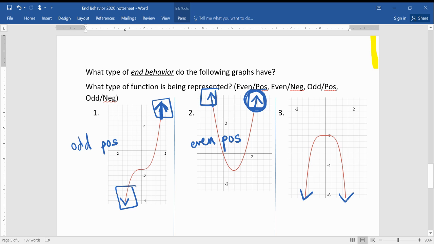So see how every time I'm doing one of these, I make arrows that kind of box it off so we can see what's just happening on there. I don't care what's happening up here, or even in between on these. That part is irrelevant for what I'm trying to figure out. Now, if I needed to know x-intercepts or something, I would worry about that, but I don't need to know that. I'm just trying to figure out end behavior. So they're going the same direction. What does that mean? It means even. And they're both pointing down, but if I look at the arrow on the right, it tells me it's negative because that is a negative direction.